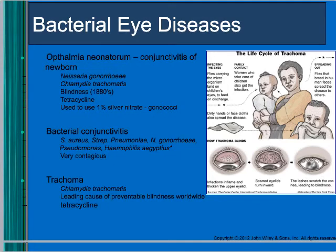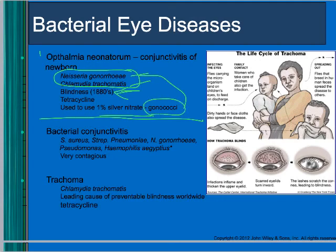There are a couple of eye diseases covered here. The first is ophthalmia neonatorum — conjunctivitis of the newborn. Back in the day it was the leading cause of blindness in babies; the baby would be born and if the mom had an STD it could get into the baby's eyes. Nowadays, they screen moms as part of prenatal testing and treat them. They used to use silver nitrate to get rid of gonorrhea in the baby's eyes, and they also give antibiotic ointment on the eyes.